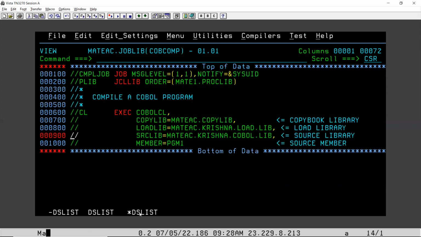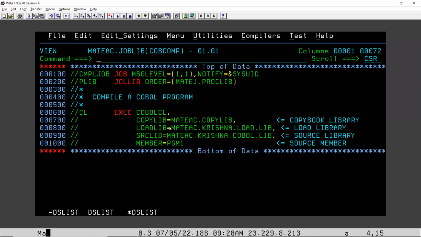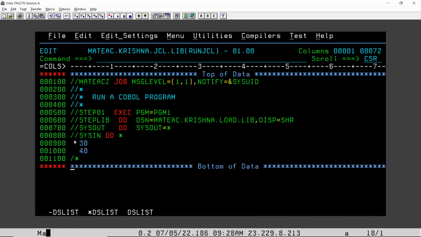So this is compile JCL. Again, I have to compile. It is compiled again, so again this load module will be generated. Okay, so now we can execute the program.